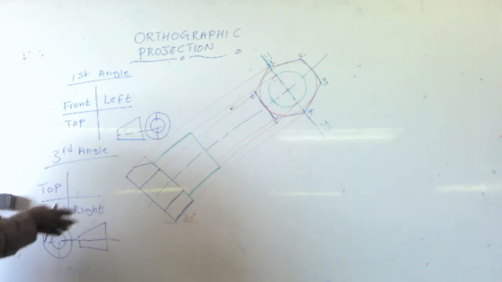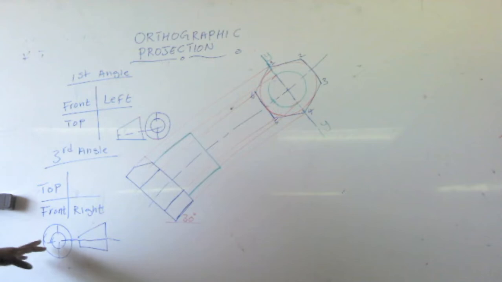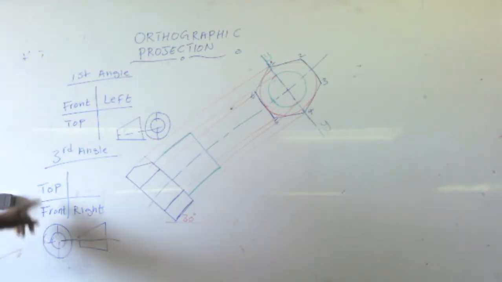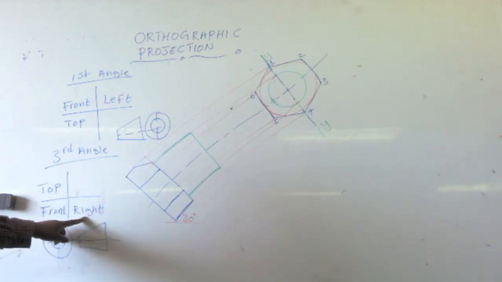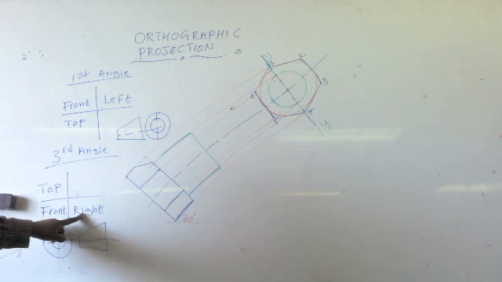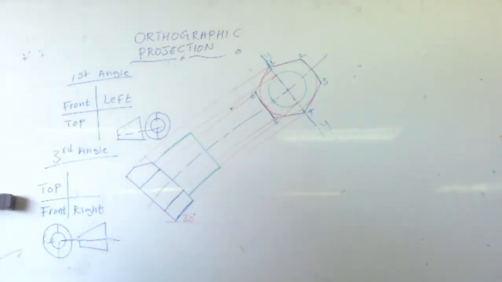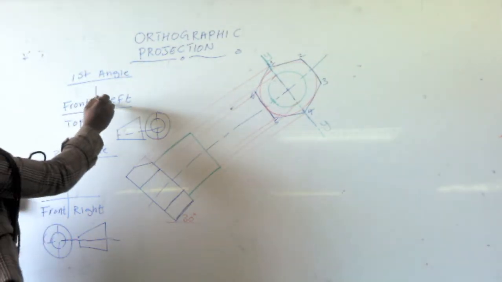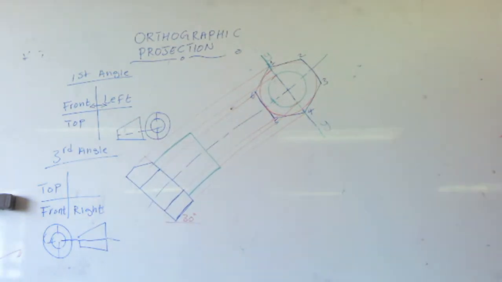Just in case they don't mention it and they put a symbol down, you have to know that, oh, okay, this symbol is third angle, and if it's third angle projection, I need to put my top on top, my front below the top. Then what comes here is the side view. But this side view in third angle projection is not a left view, it's called a right view. Here it was a left view, this is a right view. And then what you must also remember is that the front and the side view, they move together. Can you see? Yes, ma'am.